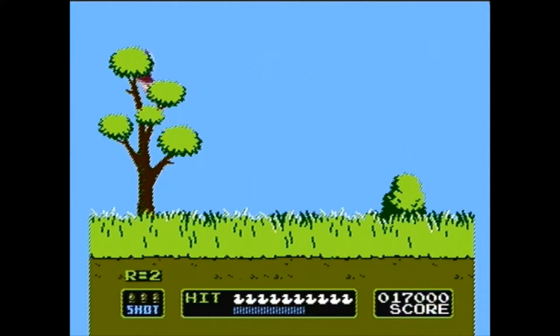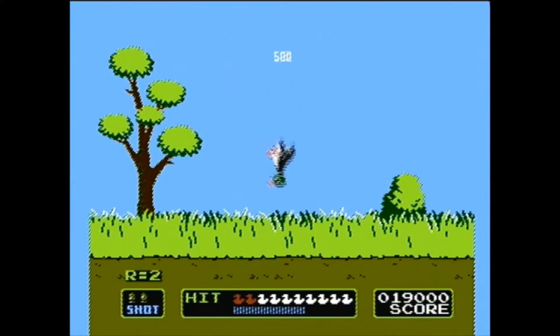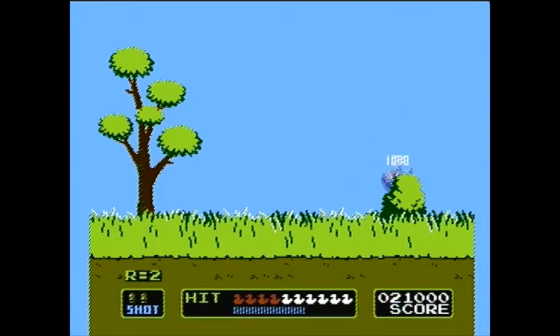Nintendo sort of tried to mimic this with the Wii Zapper, but it was total bullshit. You could easily play any of the games that were supported by it without the peripheral. I did Link's Crossbow Training last year — I did a full let's play of that. That game is meant to be played with the Wii Zapper, I don't own one, and I was successfully able to do a complete let's play of it.